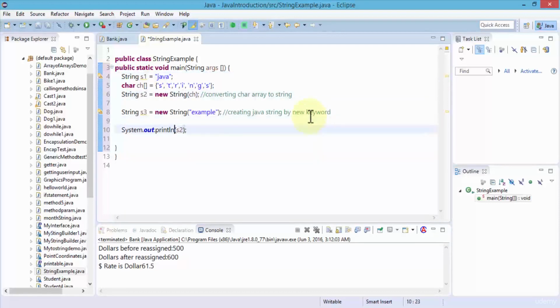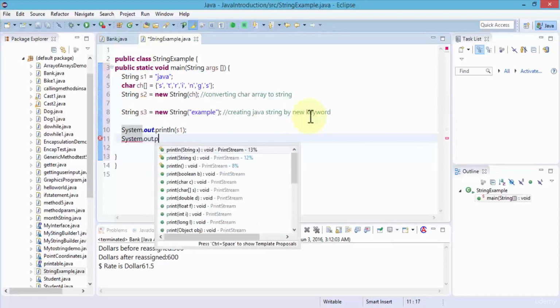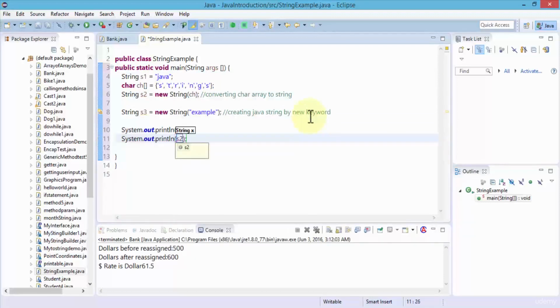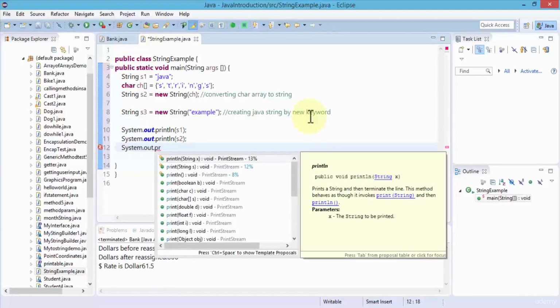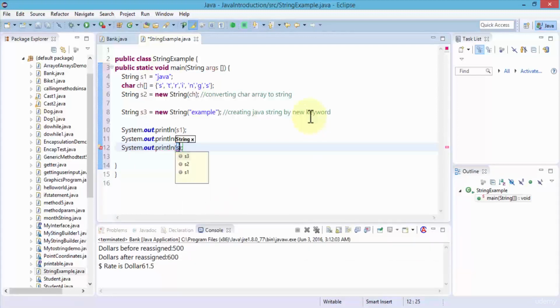So here I'm going to print out s1 first, and then do a system.out.println and print out s2. And of course, let me do the s3 as well so you can see. And later I'll show you how to manipulate these strings and work with different methods. So here's s3. Perfect. So let me go ahead and first run this before I start manipulating and showing you how to use different methods with these strings. In other words, how do we in fact go about and work with these different strings.